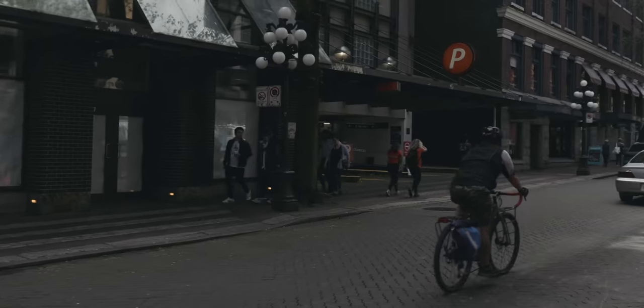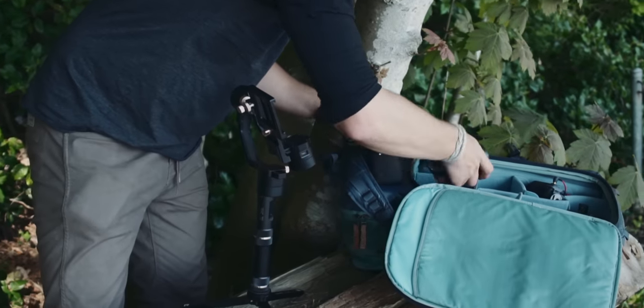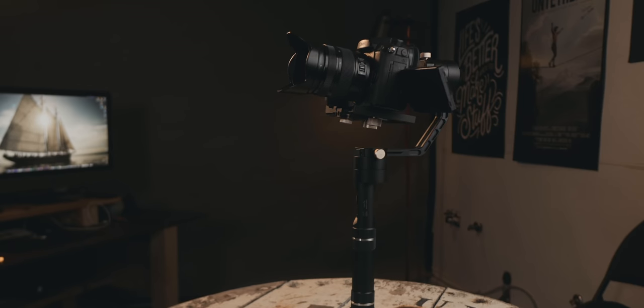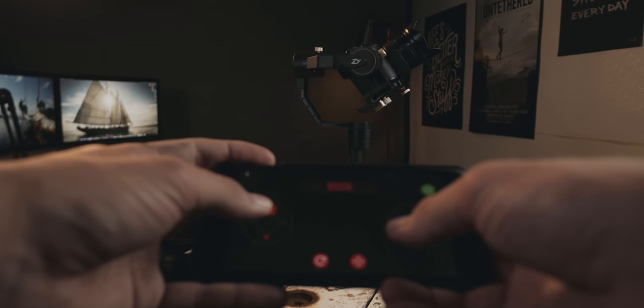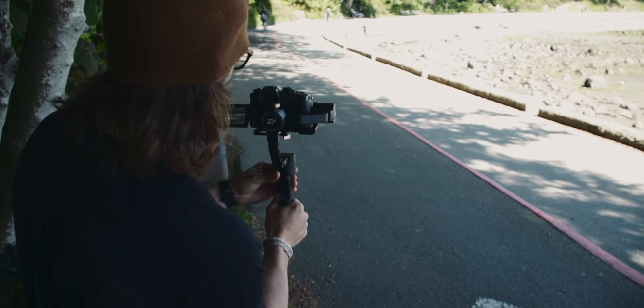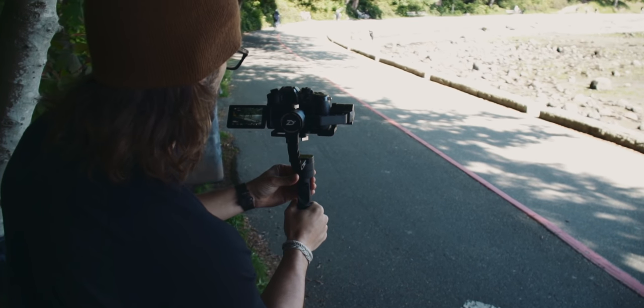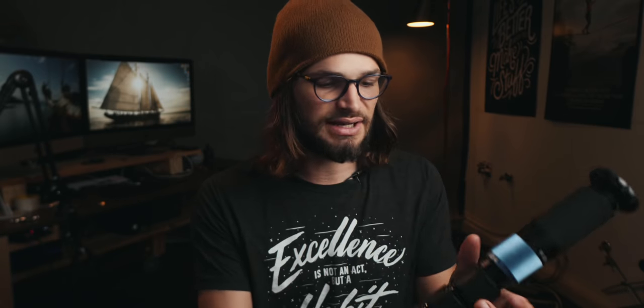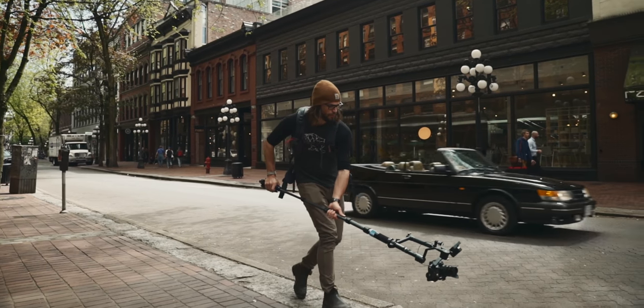There honestly isn't much that I disliked about it. If you're looking for your first gimbal or an upgrade from a previous model, I think you'll be happy with the small adjustments and improvements they made. The lightweight nature really stood out to me — it's almost got an Osmo-like quality to it, but you just put a mirrorless camera on top. With that lighter weight, it gave me new ideas for mounting. I put it on a carbon monopod, extended the whole thing out, and tried to get some jib-light shots.